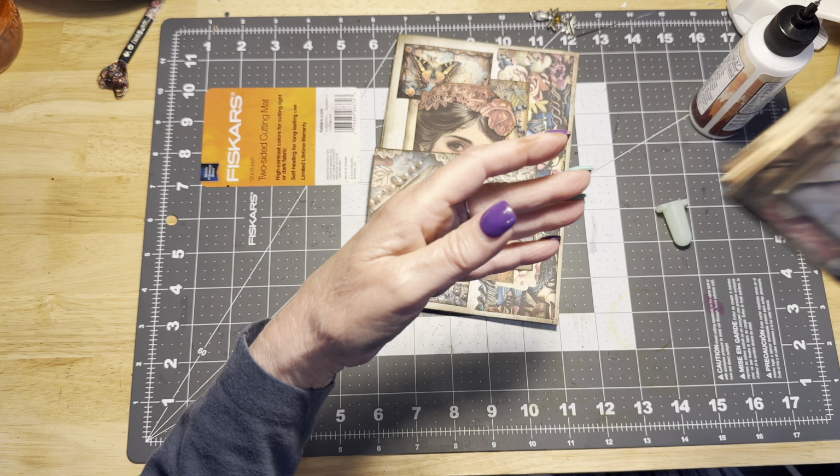And yeah, what I thought we might do today is start working on decorating that one journal. If you remember, I had the two journals. This one was the one that I decorated the front by cutting out the lady's face off of one of the pages, which is also a page included in this journal. And I decorated the front and a little bit of the back of the journal using her face. But this journal, I was kind of undecided at first. I was thinking of adding some flowers and stuff to it. But I figured if this one had a face, then this one should have a face too.